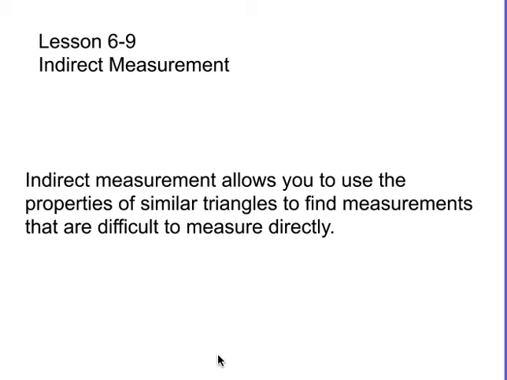So we're going to be looking at how we can use things that we can measure to find the distance of things that we can't measure, or the distance that we know to find the distance that we don't know. Maybe the height of a person, we can use that height to find the height of a building. It's hard to measure the height of a building, kind of easy to measure the height of a person. So we're going to look at just some examples, launch straight into what we're doing.